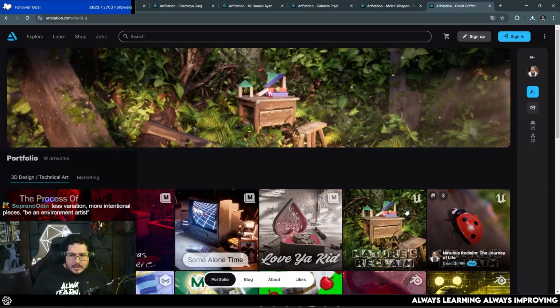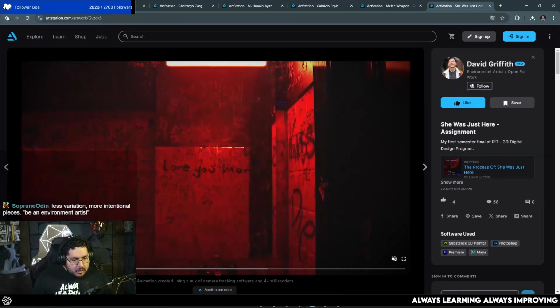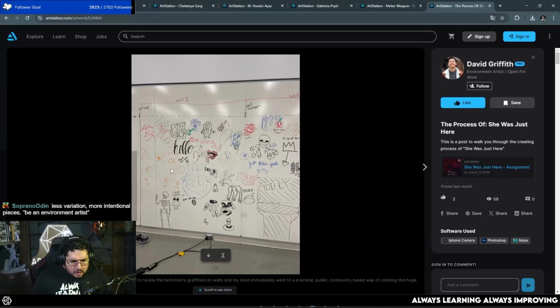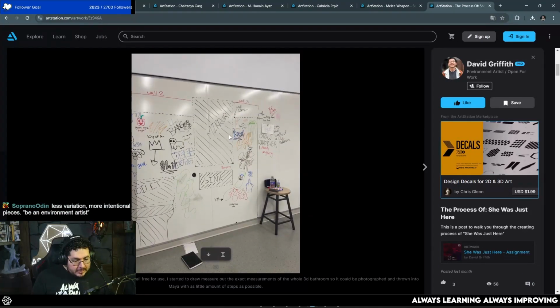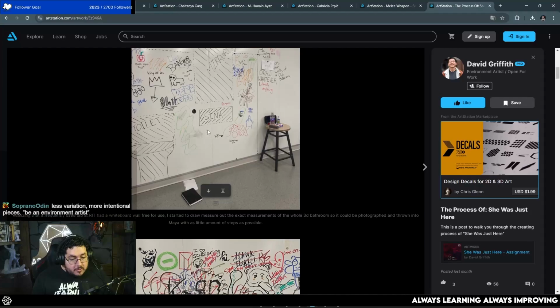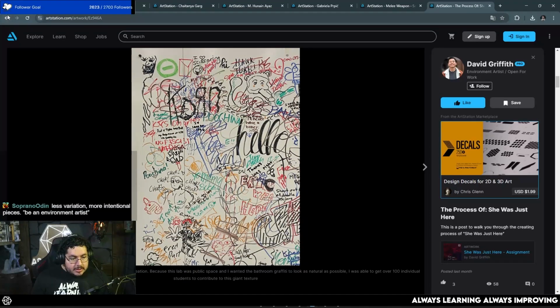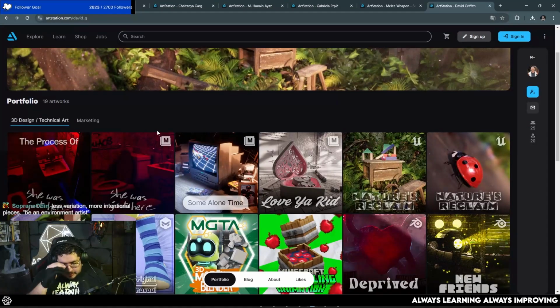Yes, exactly. Less variation, less going all over the place, and just focusing on, okay, I want to do environments. Well, let me show you some sculptures that I did. Let me show you some materials for the floors. Let me show you some decals. Like this exploration that you did on this one, grabbing your students or something and making them draw stuff. This is awesome. This is great. This is very original because you then use this as a texture in your creation process. That's amazing. I actually have never seen someone do that specifically. So that's very, very cool.